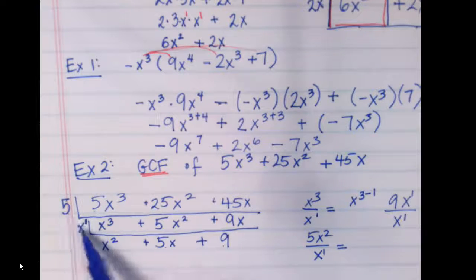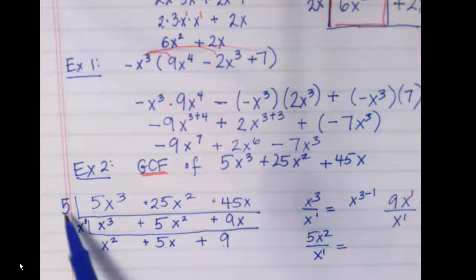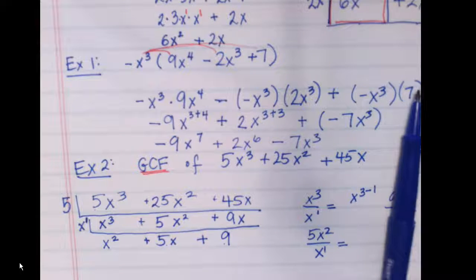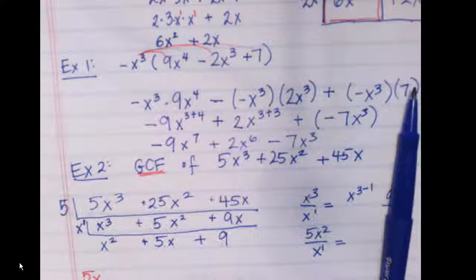And then what did I factor out of everything? A 5 and an x. So the way I'm going to write my final answer is that the monomial part of the answer is going to be the stuff that we factored out, and then the trinomial part of the answer is the stuff that was left over.